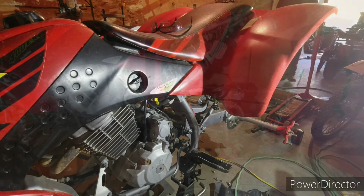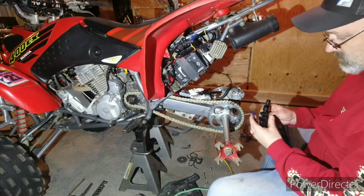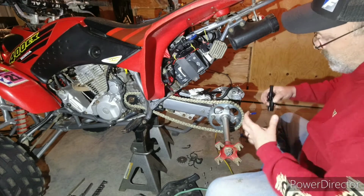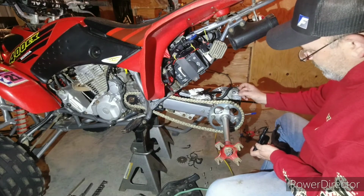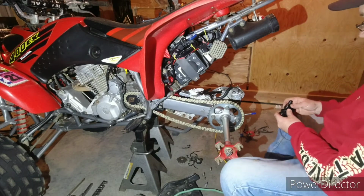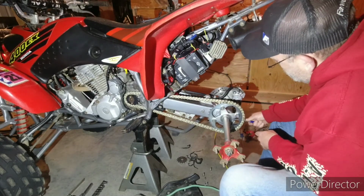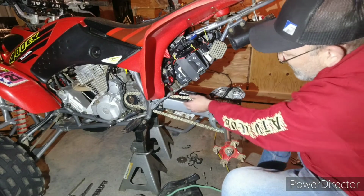I'll work on that. Alright, so what I did is I went and got my chain press. It's got a slot on the one side to go around the rivets. The other side has holes on there to squeeze it together to get the master link on far enough. And then I let go and it stayed. Then I was able to put the clip on. So that wasn't bad. Then you turn this back and see how the chain comes tight, loose, tight, loose. So that's all I do for that.